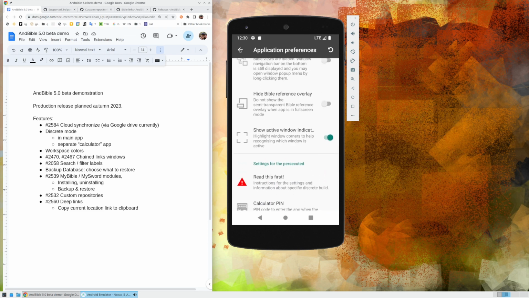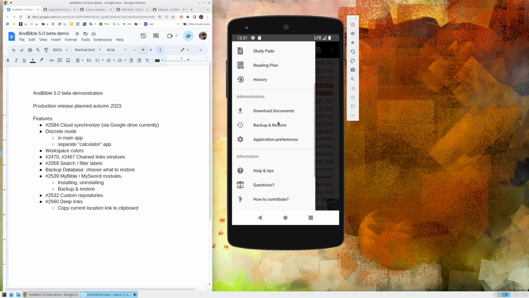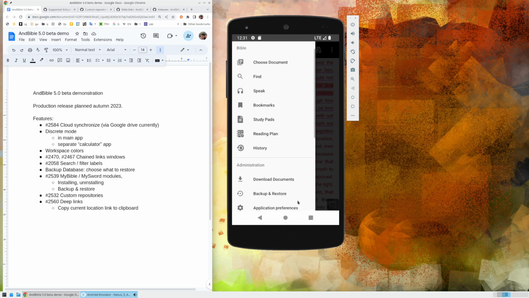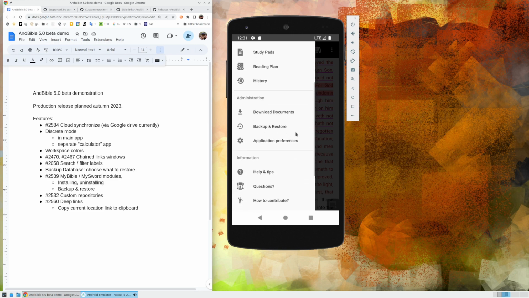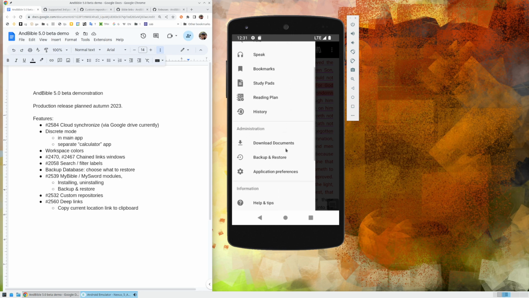So that is it. I am hoping that this is making it a bit safer for people in a persecuted country to use AndBible. So when you have this discreet mode, you can still use AndBible like normal, but there are some features that are disabled at the moment.